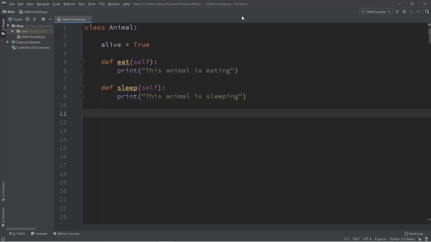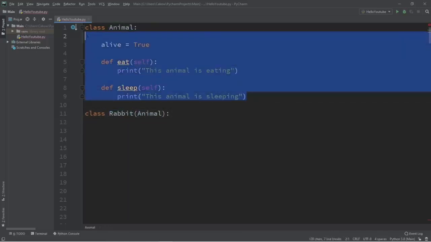So let's begin with a rabbit class. class Rabbit. Now to use inheritance, with the class that you intend to be the child class, after the class name add a set of parentheses, and then pass in the name of the parent class. In this case, it's going to be Animal, so we will add that to the parentheses. So now Rabbit is the child class and Animal is the parent class. So the child class is going to inherit everything that the Animal class has.